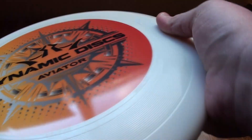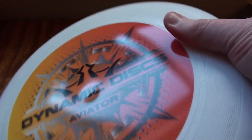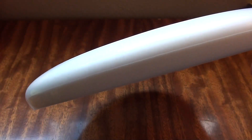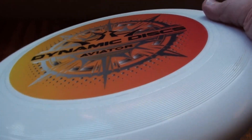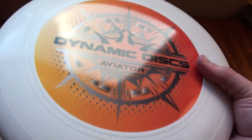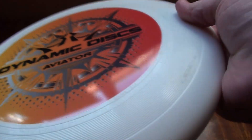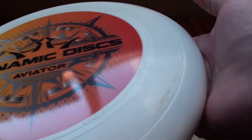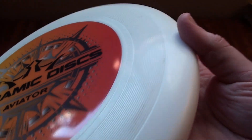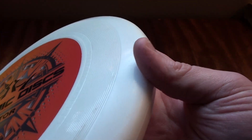It's got a great feel and I really like the plastic blend. It's got a really nice feel in the hand, good grip, and it doesn't bother at all to get some water on it — doesn't seem to make a big difference. I think I only had it slip out of my hand once during field testing, and it hit the wet grass plenty of times while I was throwing and playing catch with my friend. No problems there. It's supposed to be more durable, and there's no way it isn't significantly better in terms of durability than something like a Wham-O.